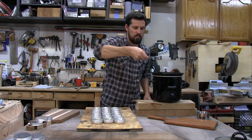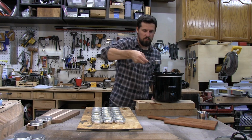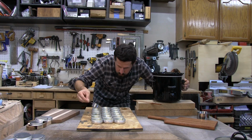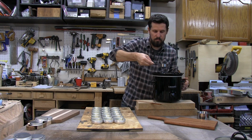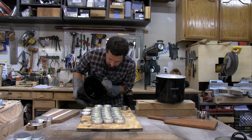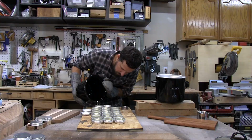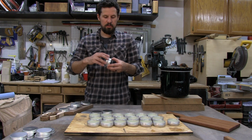Once I get to about 18 to 20 tins, then I'll go back and just keep adding a little bit more to each one to make sure that everything is as close to topped off as we can make it, and that everything looks nice and even and uniform as far as levels go across the 18 to 20 tins. For these last couple, it gets a little tricky down at the bottom. So we'll see if we can do it this way. Now that everything's cooled down, all I gotta do is cap them off.